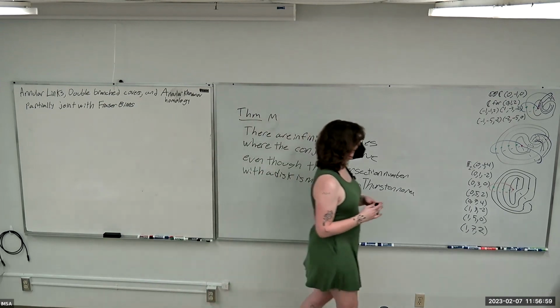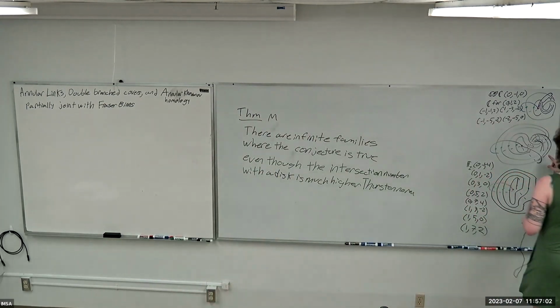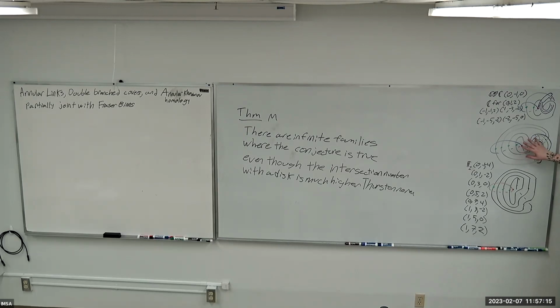And then maybe the proof idea would be, if I wanted to show it was true for this example here, I could use my link splitting spectral sequence. And maybe it's hard to see now that I've drawn on it a bunch, but if I forget about how these two components of my link link together, I just have two copies of this annular link here. And so you get to reduce to a case where you can use a Floer theory to tell you that the answer is true. And then it's just checking that your algebra also tells you that it was true where you started.